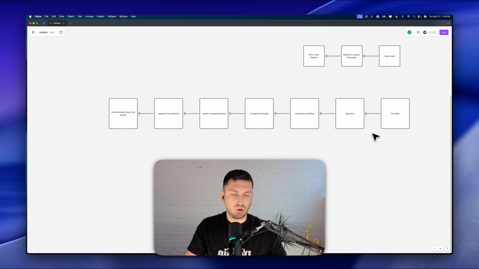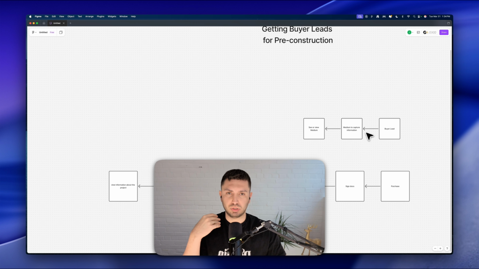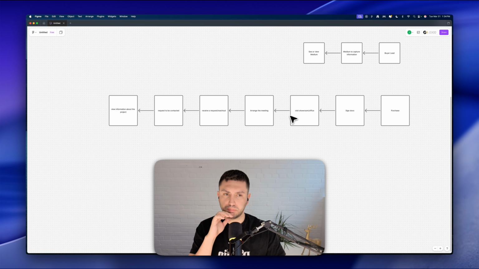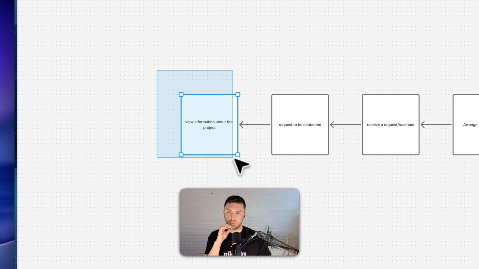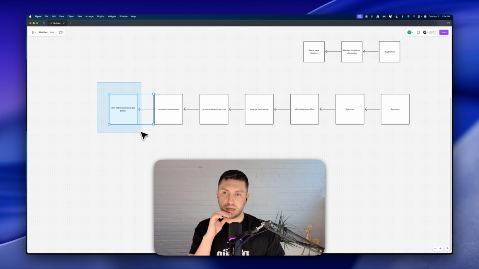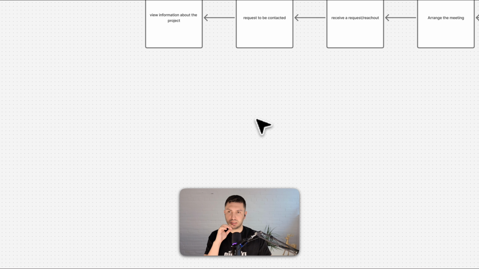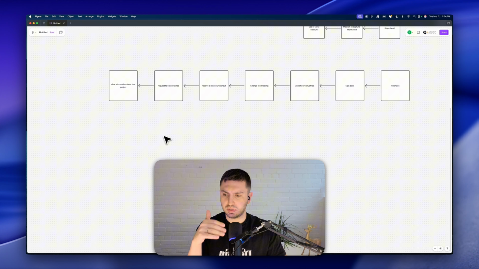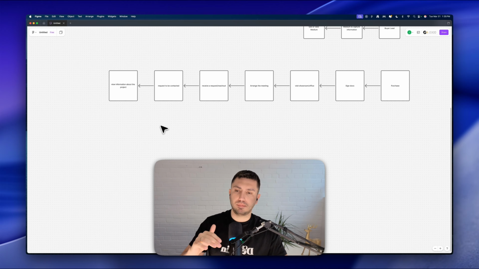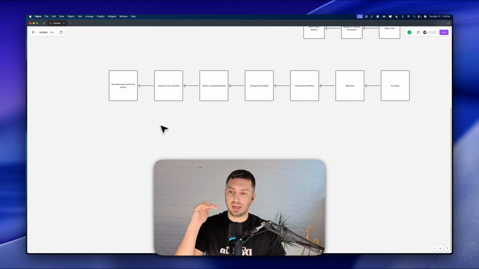Now, focusing on what we can control and manipulate over here, which is going to be solving the problem for getting the buyer leads for pre-construction, it's probably going to be we can influence them seeing something about the project, which will trigger everything. So it could be in a form of an ad, it could be a form of a text message, an email, it could be anything really. But let's try to do it in a way that if you had no one to contact and you just wanted to solve this problem and you have no contacts in your database, you don't know anything, how could you do that? So that's what I'm going to be breaking down.